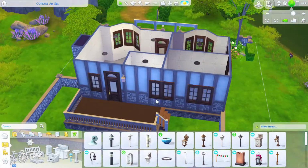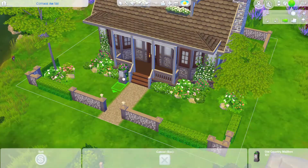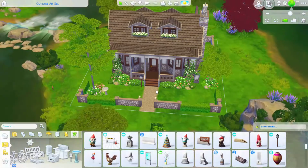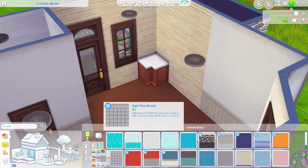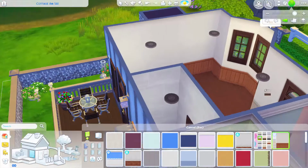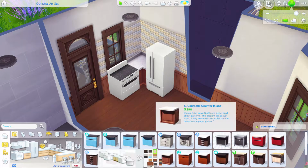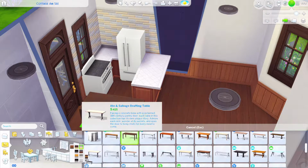It took me a really, really long time to figure out what I wanted to do on the inside of this build. I've cut a lot of that out, but because it was so small, trying to fit a proper kitchen in while also having seating space was definitely not easy, because I wanted this to be fit for a family. I was also having a lot of problems with the woods clashing. I didn't want it to be super samey, but it's that really warm wood colour, and then more of it, and more of it. It took me a while, but I'm happy with how it turned out in the end. I think it's quite cute, maybe. You guys might completely disagree.